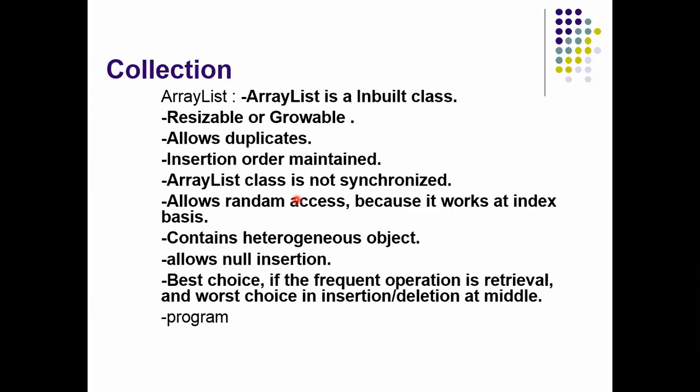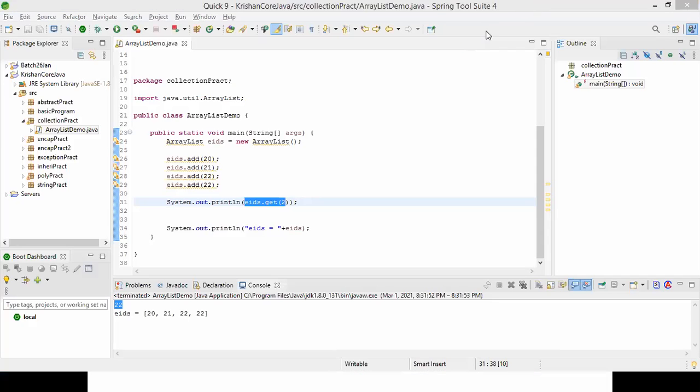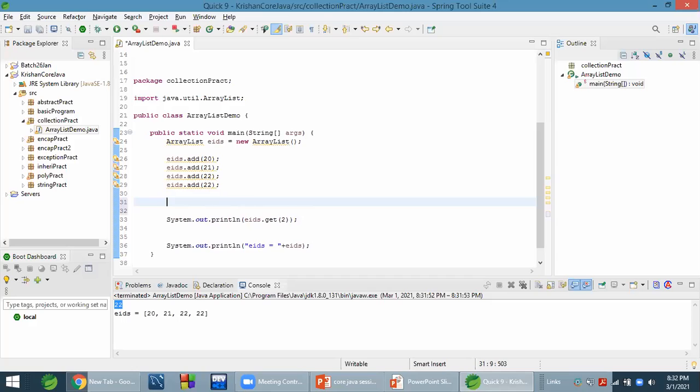Are you getting this concept? So why were we not able to get that 22 as an integer earlier? Yeah, because it was returning in object form. We can do that, but then we must convert it into integer type, because this returns in object form.